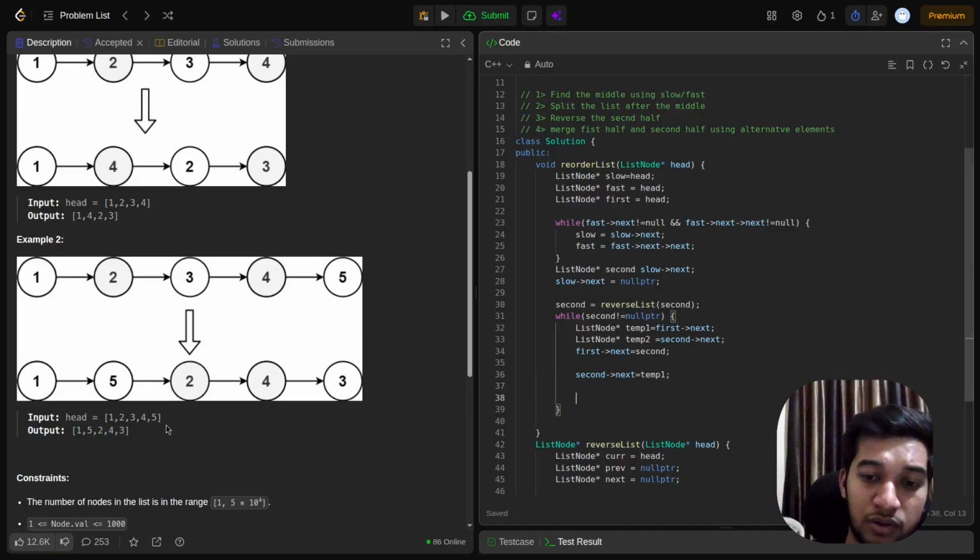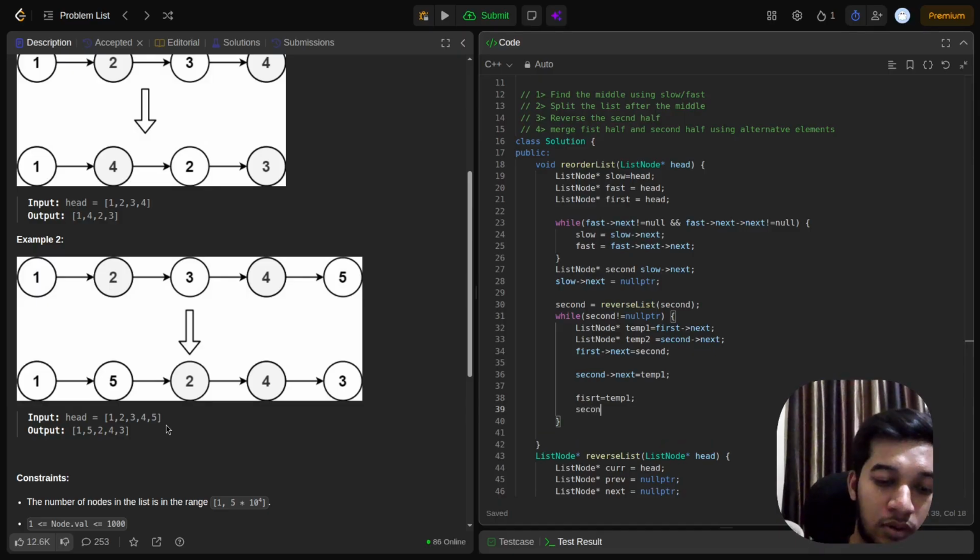Move pointer forward, so that will be first equal to temp1 and second will be temp2. Now we shift both pointers forward. First will be 2 and second will be 5.